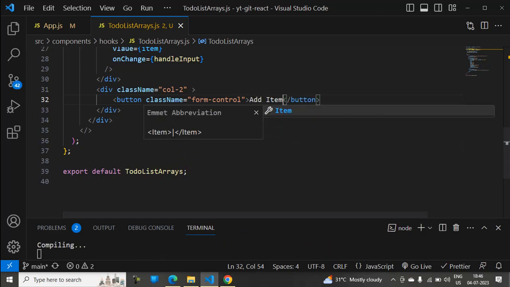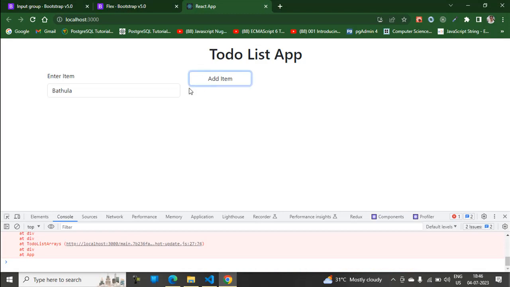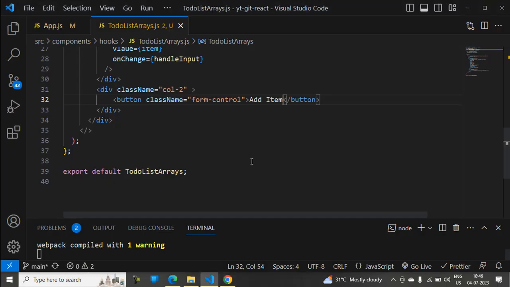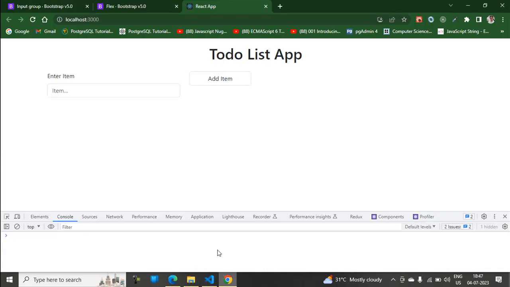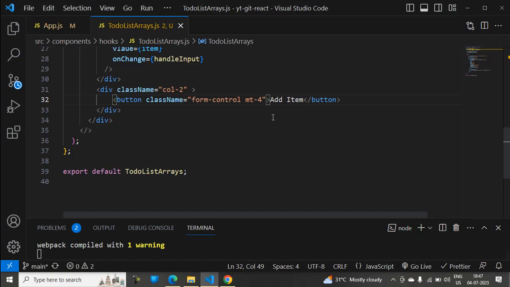Let's check it in the browser. Yeah, the CSS is applied, but it is appearing a little bit on the upper side, so we need to get it down, margin top 4. Then it is going to adjust. It is not adjusted, so let's apply 5.